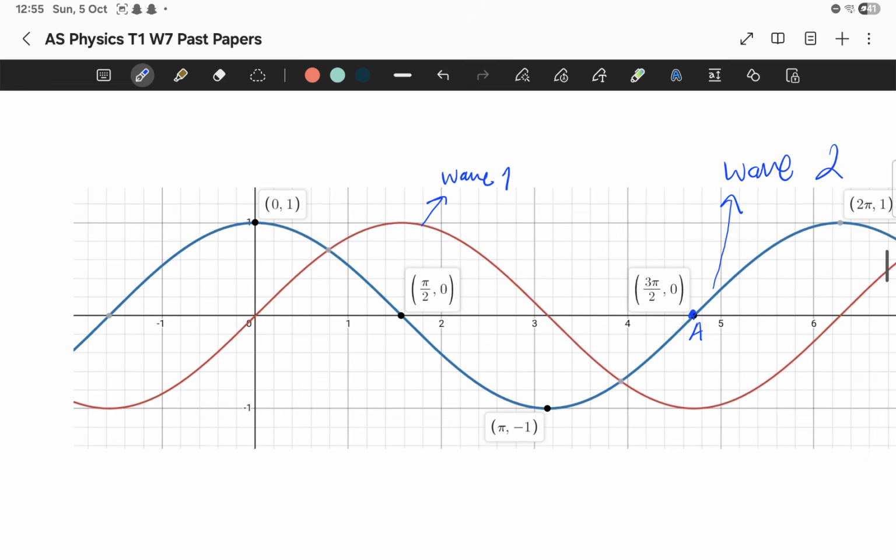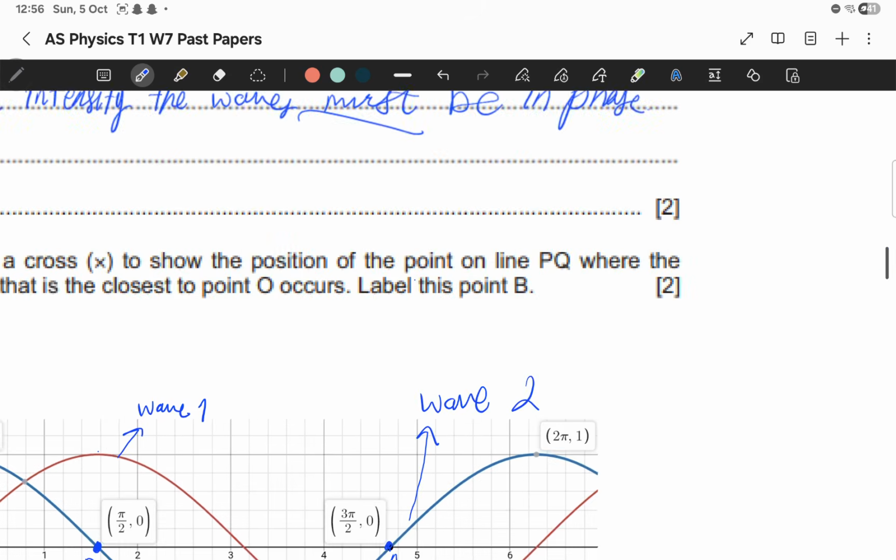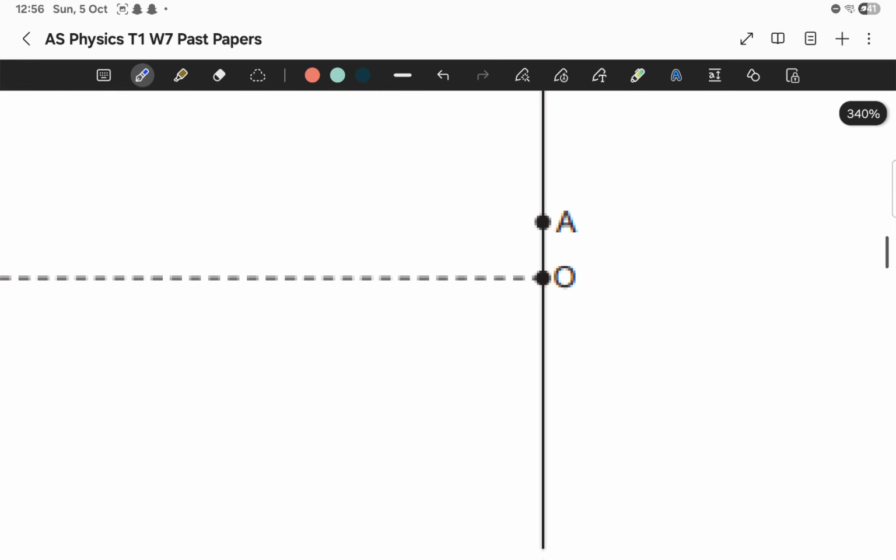Now, B will be here. Because here wave 1, which is the sine wave, is at the maximum, and wave 2 is at 0. So here the intensity will be a minimum, and O is like an intersection, so you don't need to worry about it, right? Now what I'm concerned about is that OB and OA are at the same distance. From the graph you can tell that. So OB and OA, so let's say this is here, so then it's a bit longer. This is about the same distance. So roughly the cross is going to be here, right?